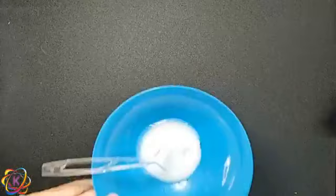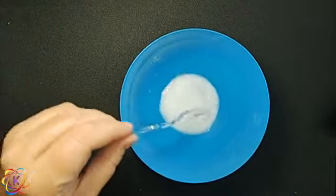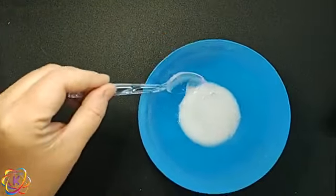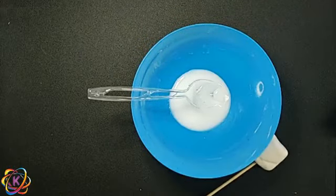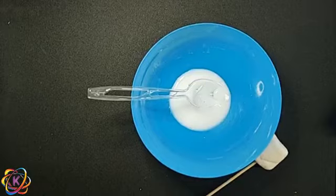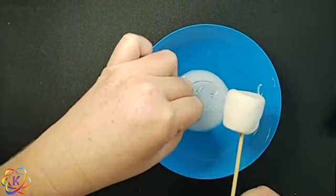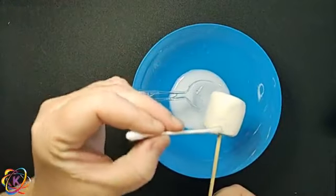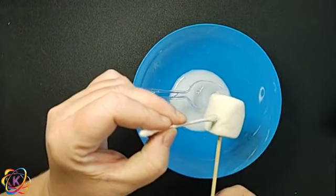Okay, here is my baking soda paint. You can see, pretty liquidy. Don't worry if it doesn't all dissolve. It's going to work out pretty well either way. And I've got my marshmallow on a stick, and I've got my Q-tip. And all I'm going to do is dip my Q-tip into my baking soda solution, and I'm going to paint right onto the marshmallow. Now, this can be kind of hard.